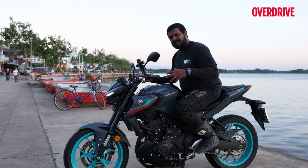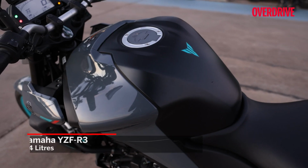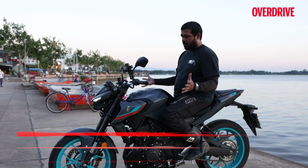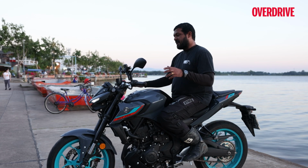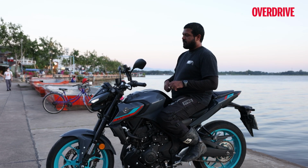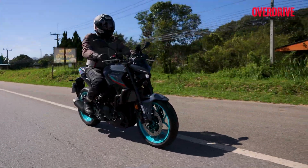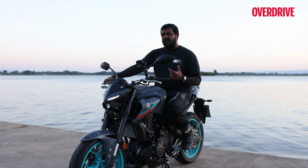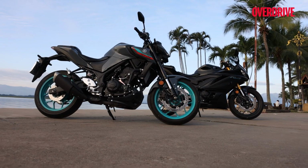And of course, this big tank shroud, as you can see, is the same capacity reservoir, but it does have a broader muscular feel to it. And of course, your legs will be split more apart. The taller you are, the more you're going to feel the brunt of it. But the good thing about this motorcycle is that it will have you seated a lot more upright, a lot more comfortable with no weight on your palms. But the only downside to this is with the stiff suspension, you will feel the brunt of bumps on your back.